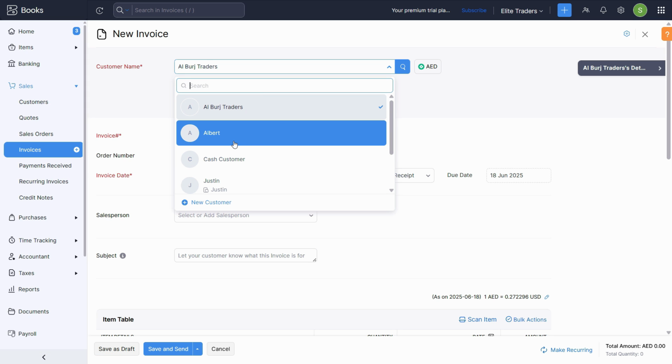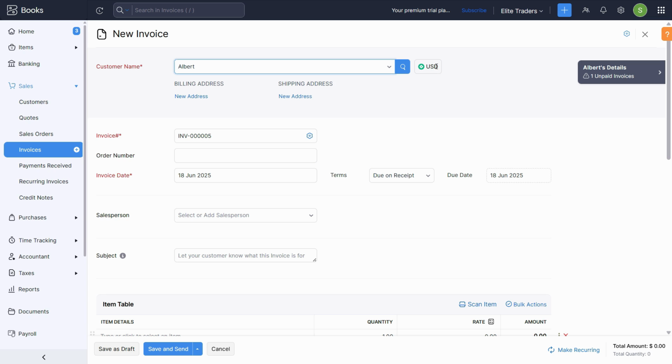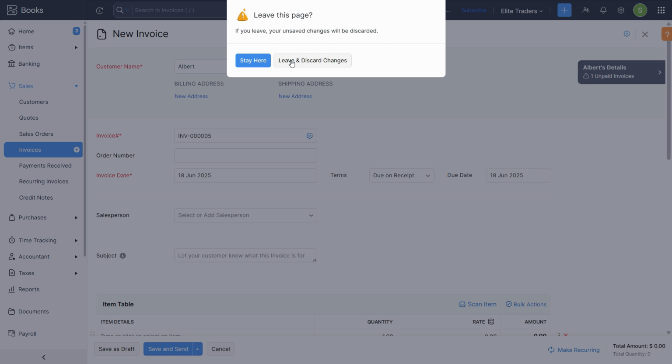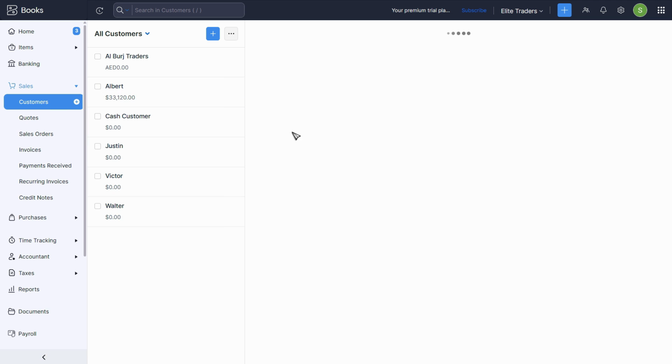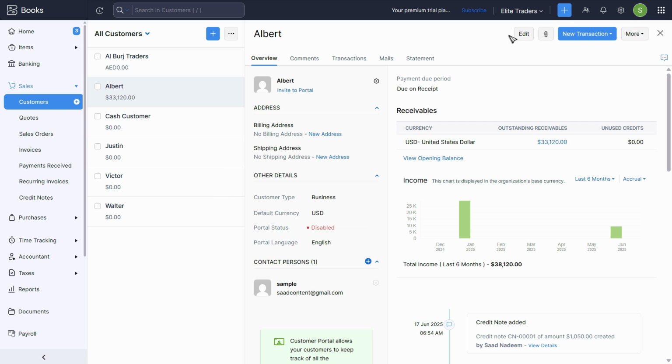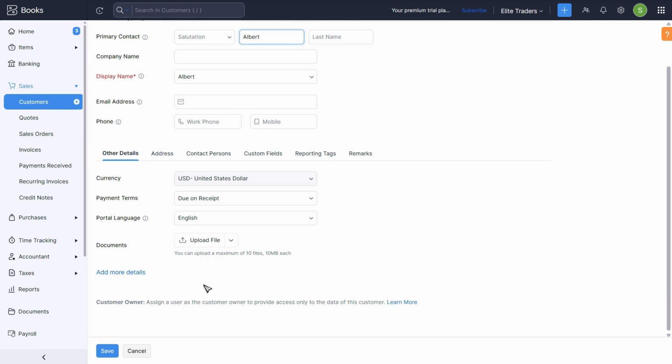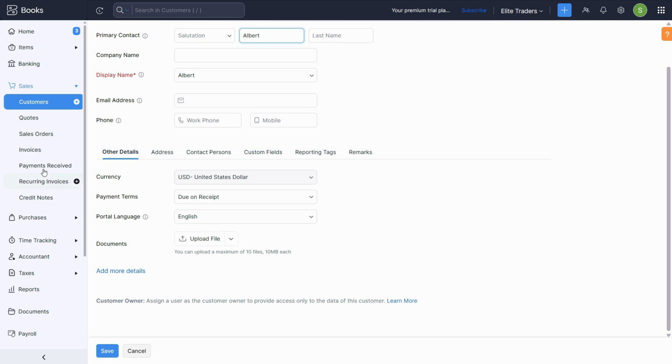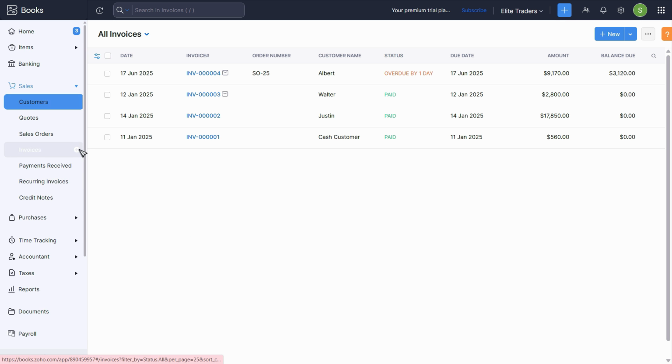Let's say for a different customer, the default currency is already set to USD, and now it has moved to some other region and is dealing with some other currency. In that case, we need to go into that particular customer, go to the configuration, edit that, and from here you can change the default currency, and then you should be able to enter the invoice.